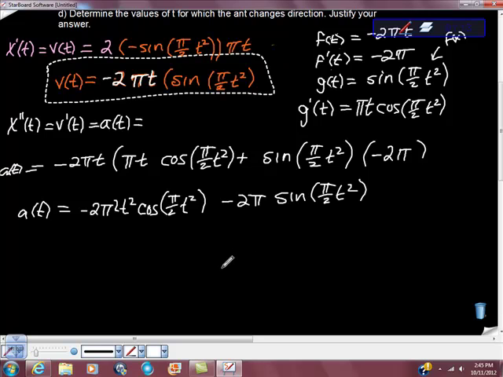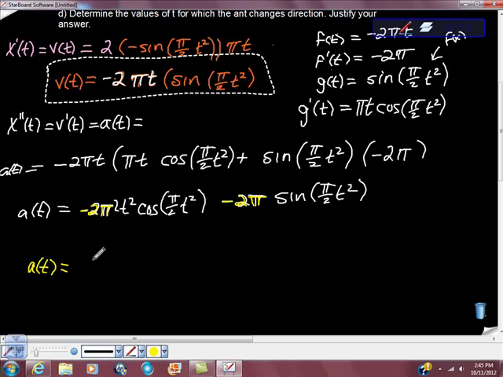These problems are meant to be this way. They're really meticulous work, and you just have to take your time. Everything is fine. Take your time and figure your way through this. But hopefully you can see that we have a factor of negative 2 pi on both of these, and I'd like to factor that out. So I'm going to go ahead and factor out negative 2 pi. This is my final product, I think.